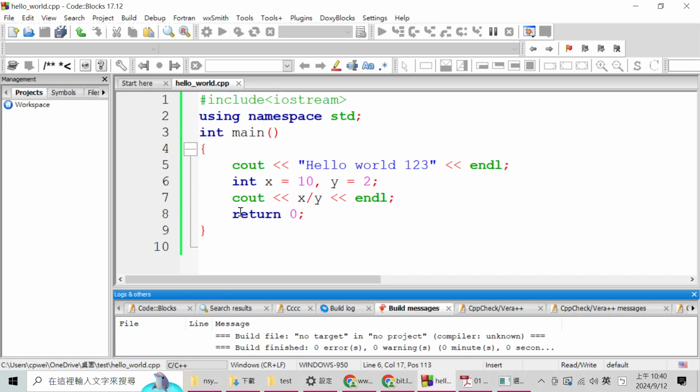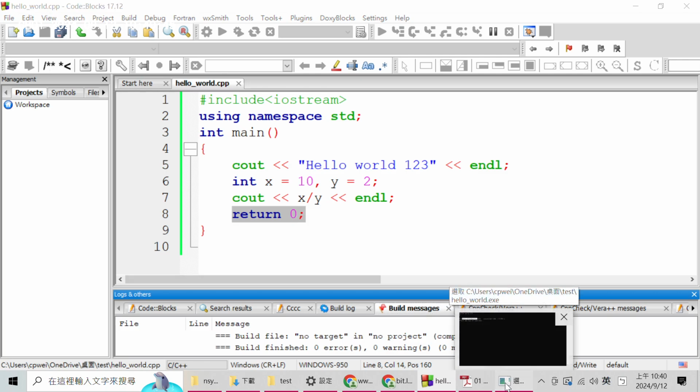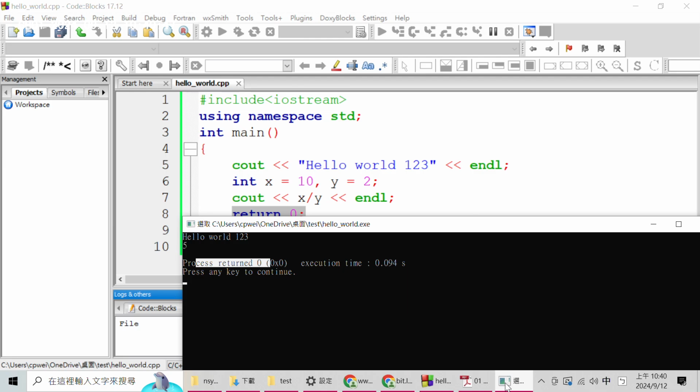The return 0 is due to this line. So if your program can reach this line, then this line will return 0, and this means your program can finish correctly. So usually if your program returns 0, then this means your program does not have any runtime error.